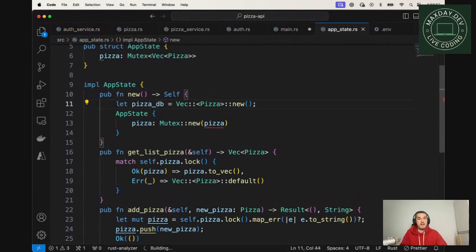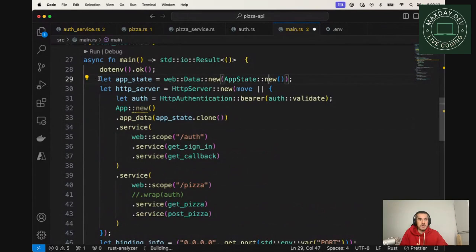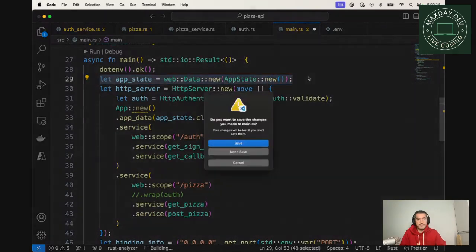We can just define it here and use it there. So instead of having one parameter in the constructor, we know that every time we will have an empty vector, so we can just pass the vector here. So that's great. Now we can just reuse this in our test.